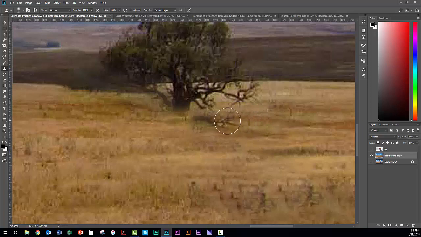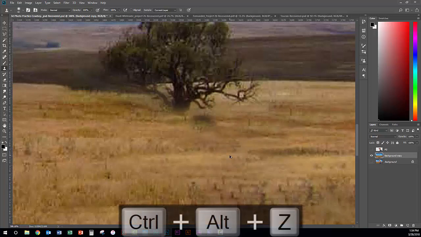I have to be careful because the further to the left I go, it's going to start trying to paint in the stuff that we just got rid of. So I'm going to lift up on the mouse, paint a little bit more, and whoops, I got into that area. I'm going to undo right here. Maybe go to a smaller brush.